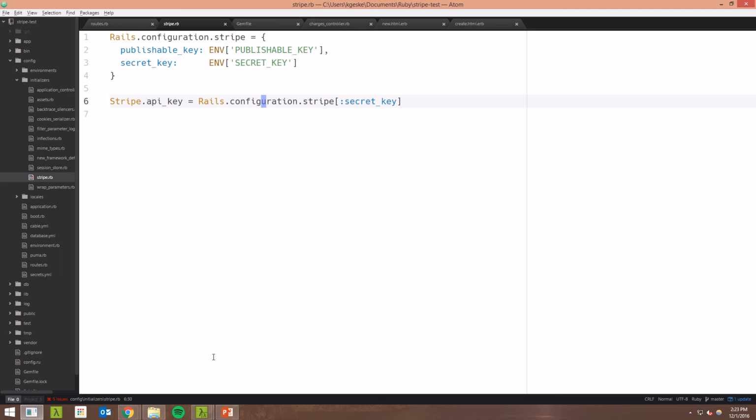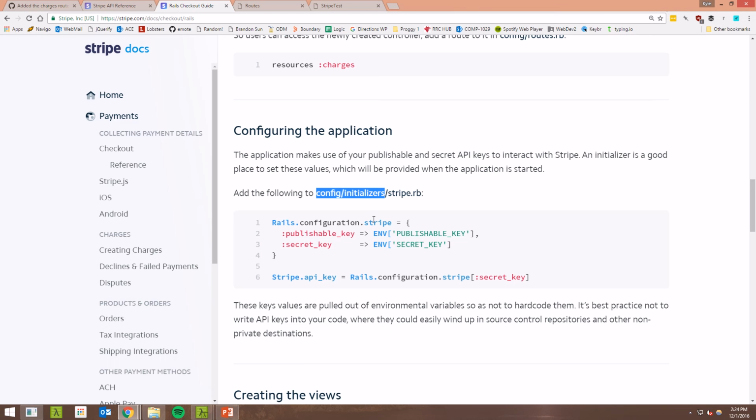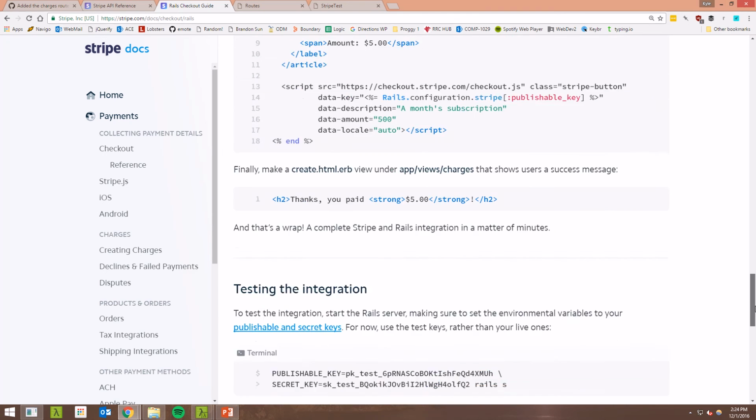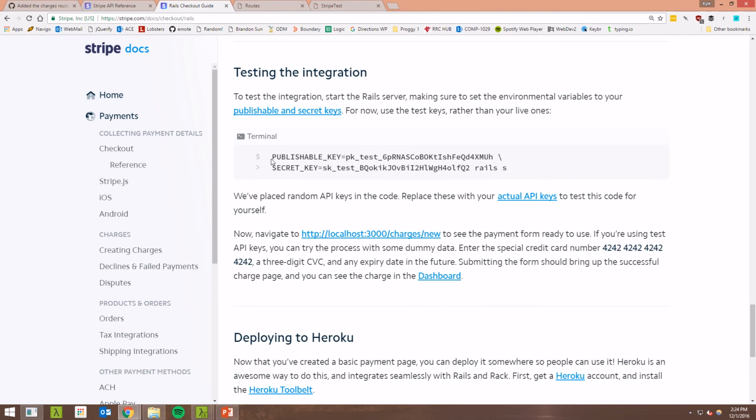Now, what this means is that if you sign up for a Stripe account, which you should do, part of your settings for your Stripe account is a publishable key and a secret key. In the tutorial here, they provide you a dummy publishable key and a dummy secret key that you can use. But it's recommended that you get your own actual keys to test this out, because then you can actually see the payments going through.